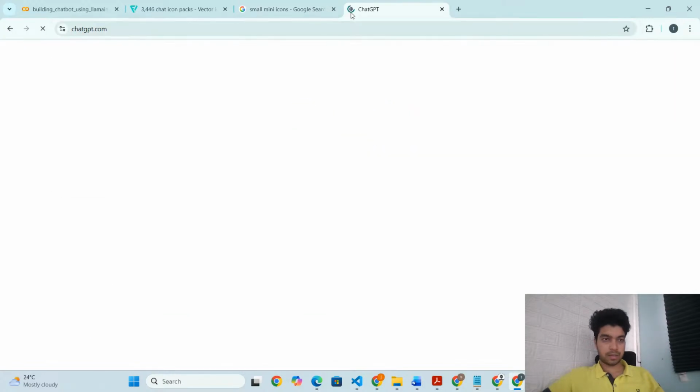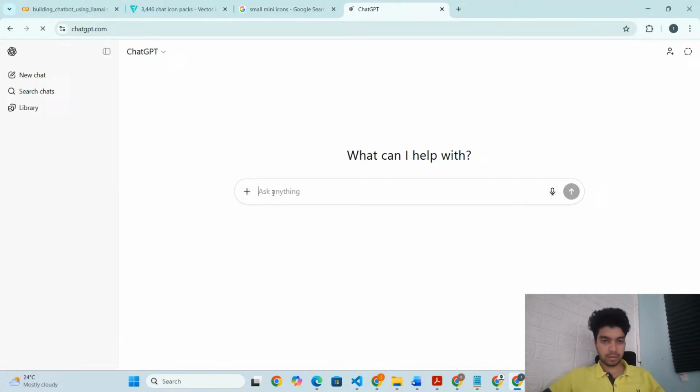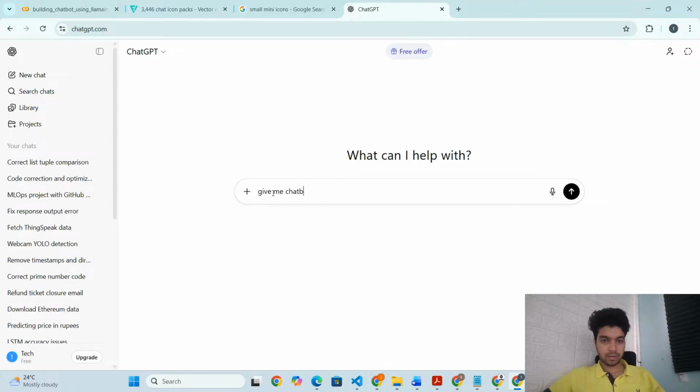So I'll ask ChatGPT to give me chat icons to paste in the Python script.